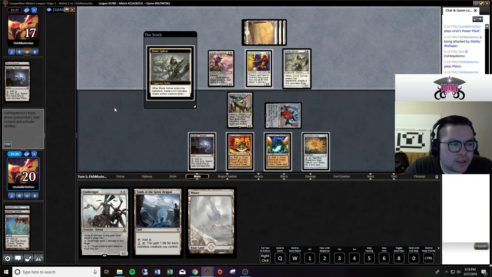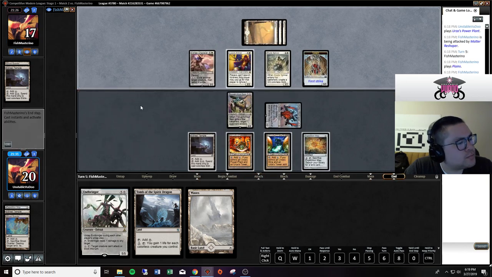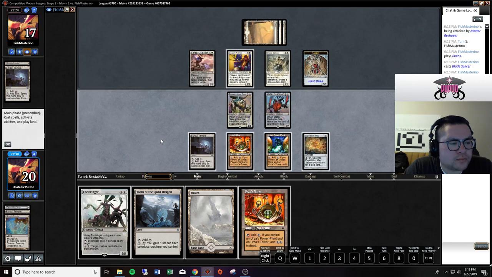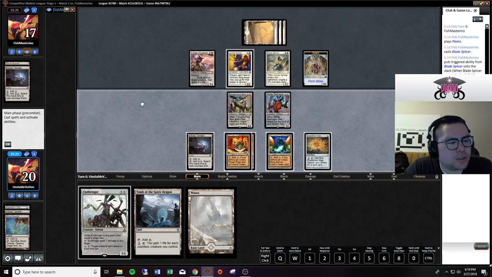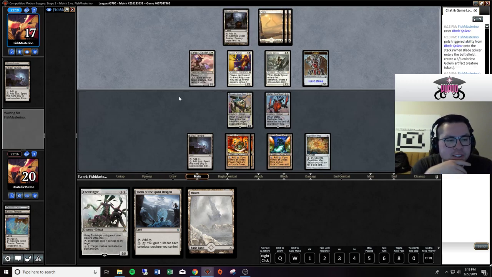Spicer's coming down. Okay. We're going to be able to fetch up for our Endbringer. So we'll just pass this over. Fetch up the Tron piece here to finish things off. No, that's a Ghost Quarter. That's going to be rough.